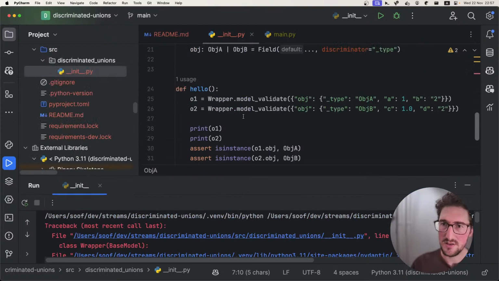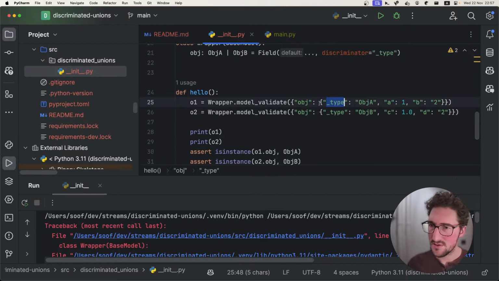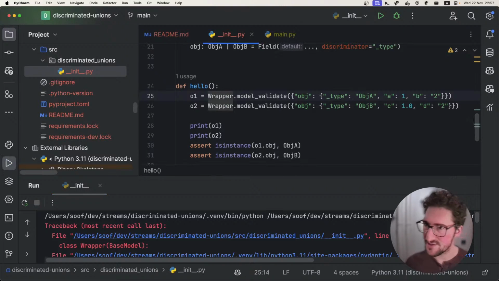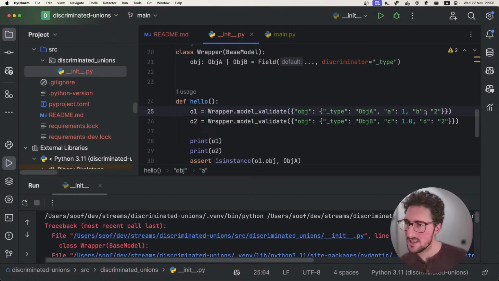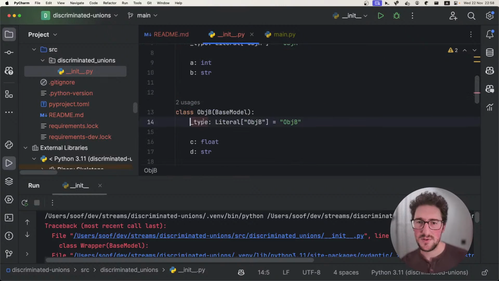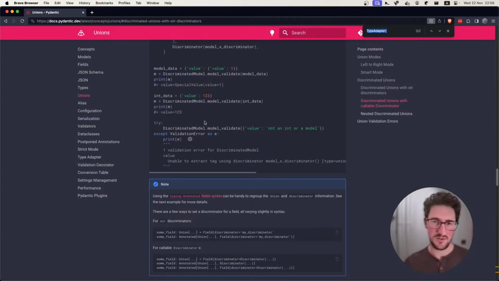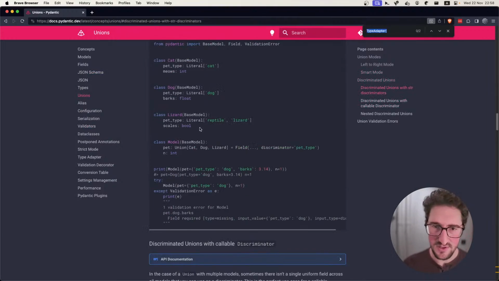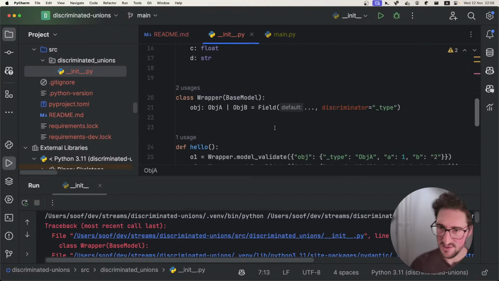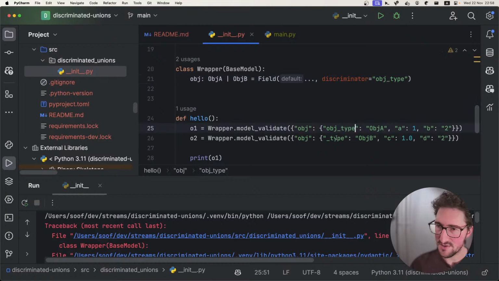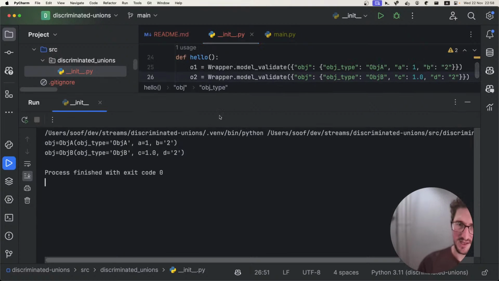Interesting. So I'm pretty sure we've just done that. ObjA, B, C, D. Is that not how we're supposed to do that? Let's figure it out. Maybe it needs to be public and not hidden. So let's go with obj type instead of whatever that was, and let's give it here and state that all over the place. We run the script, and that's that.